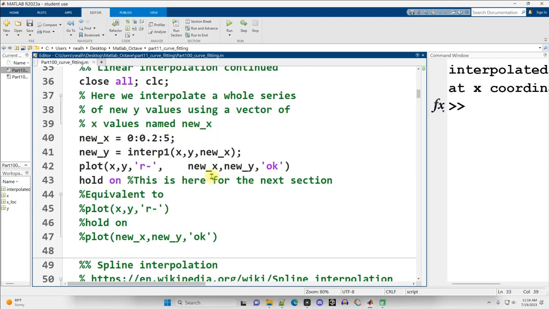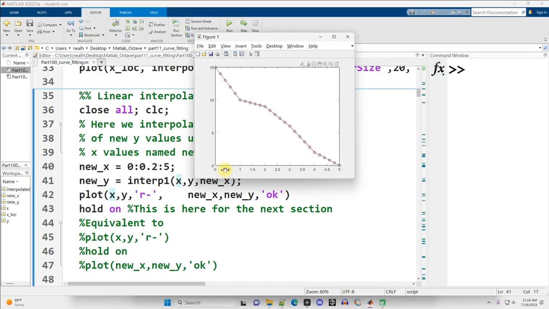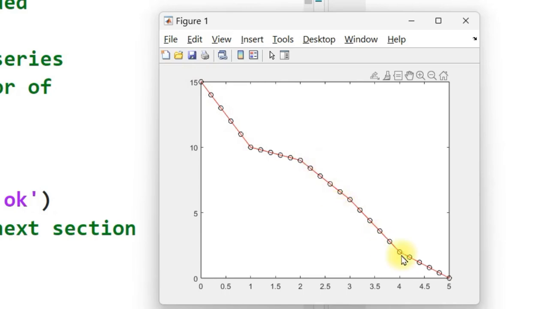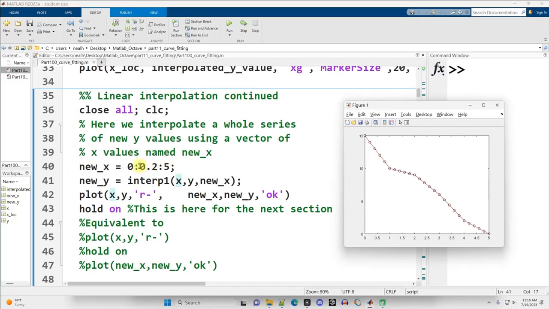All right, and I can ask for many interpolated values. When I run this section down here, the graph is perhaps a little bit less interesting. So the red lines are connecting my data points, which makes it a little hard to see because I chose so many interpolated values. The black circles are my interpolated values. So I asked for new x values. I asked for predictions or interpolations at all of these x points from 0 to 5 with a step size of 0.2. I plugged that into my interp1 function, so my original data, my original x values and y values, and then my new ones, the ones that I want interpolated. And I get a vector of interpolated y values, which I can then plot.